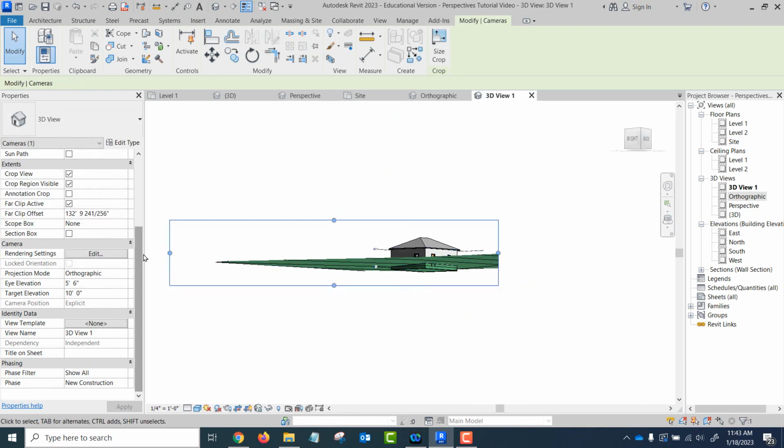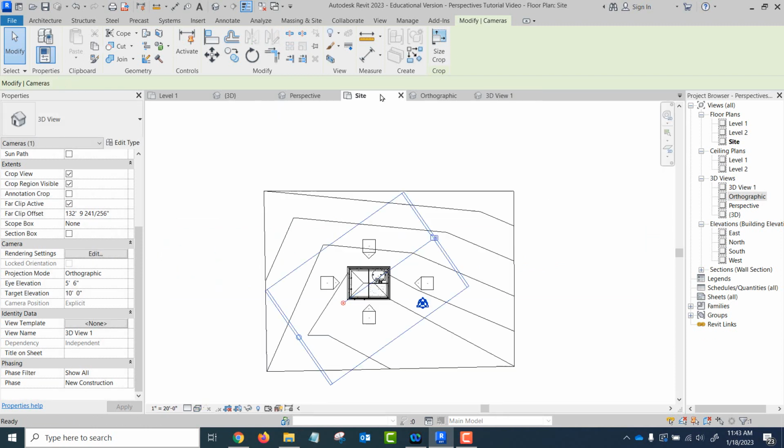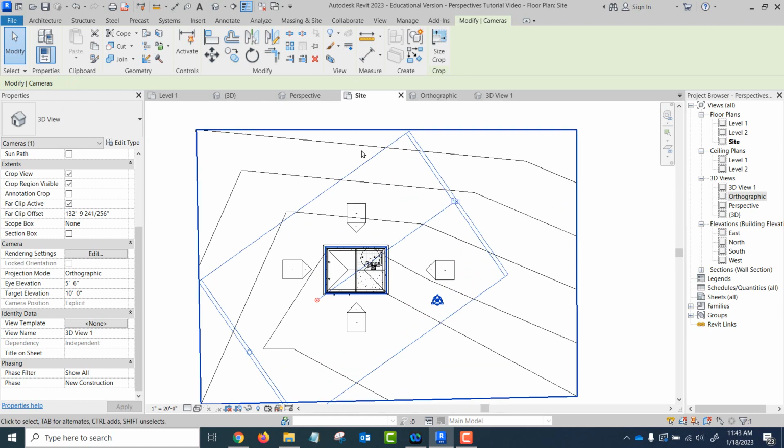We can drag the buttons in or out. Not a problem. Okay, we can go back to our site plan, and this shows us our crop region. This is our far clip as to how far back we can see. If you remember from section views, if we look here at our properties, that gives the distance from the camera. Now, one of the things dealing with perspectives is when we set a far clip distance, it will always be from the camera, no matter where we move or how we move the view.